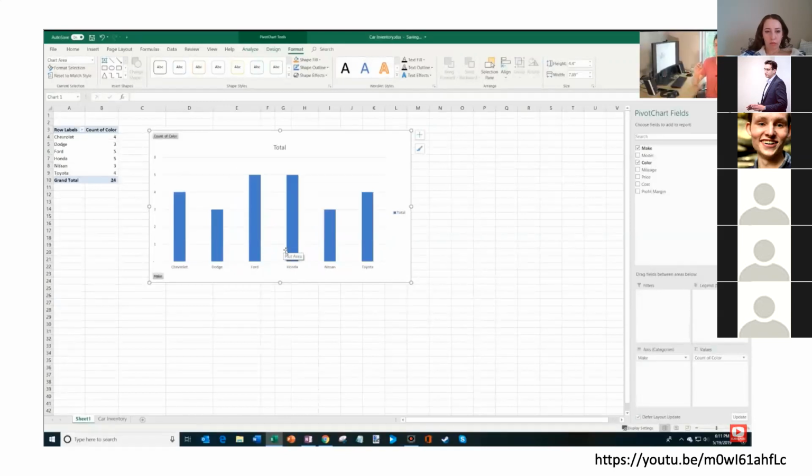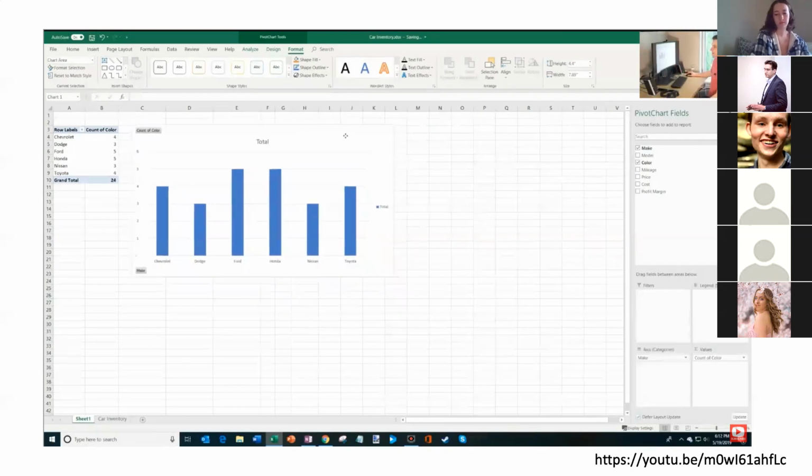Why would you ever use that? Well, especially when you're working with very large data sets. So let's say you're working with 1 million or 2 million rows of data. Every time you drag and drop something into a pivot table, it's going to take your computer time to process because it's doing a lot of calculations based on how you set up your pivot table. And so this way you can make sure that you have your setup good before you make that update. So it just helps speed up the process of editing.